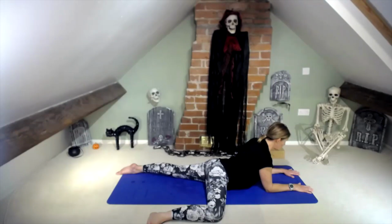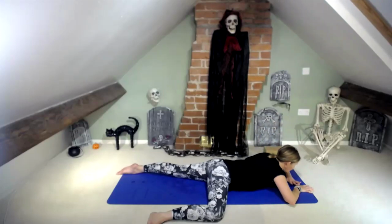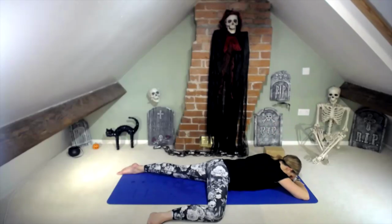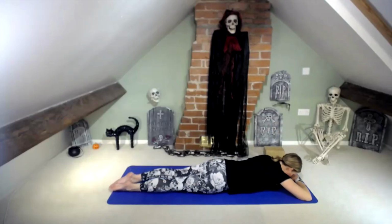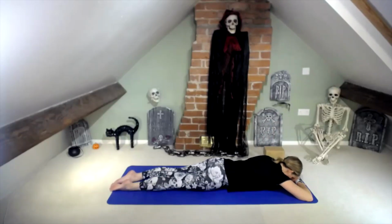Keep focusing on the sensations that are coming up for you because we haven't done this one for a while, so noticing how it feels. And if you took the Sphinx, widen the elbows, roll down. Take a moment just to rest back. And then move that right leg back in carefully. Bring the big toes to touch once more. Exhale, sway the hips out to the side.